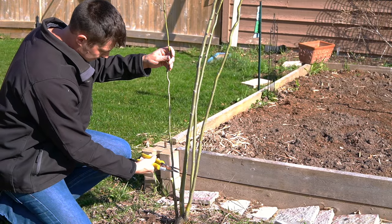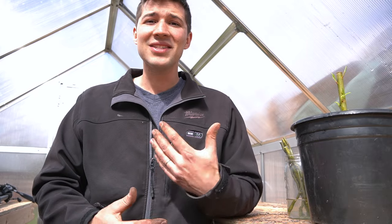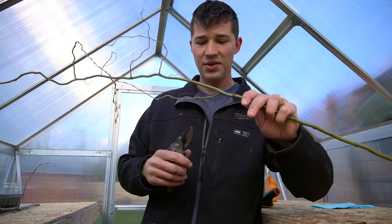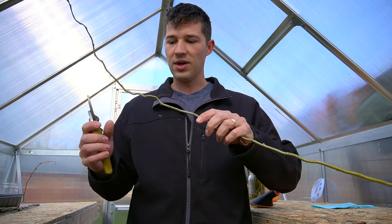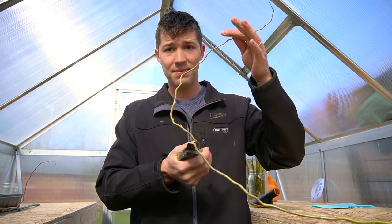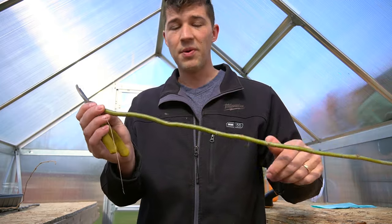So if you have to deal with larger cuttings, go ahead — they're going to grow anyways. That's exactly what makes growing willows so much fun: they're so hard to kill and they also grow very fast. So if you've got some young ones who want to see the whole process of propagation, this is also a great tool to introduce them to gardening. We've got our cutting here. The first thing I'm going to do is take all the branches shooting off to the sides and snip those off. I still want to use this main branch up until the point where it's brand new growth that is less than a quarter inch.